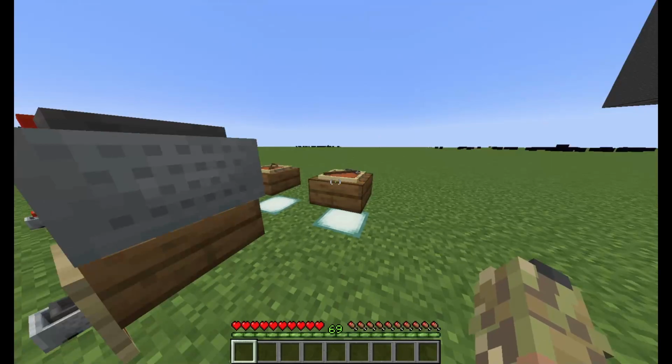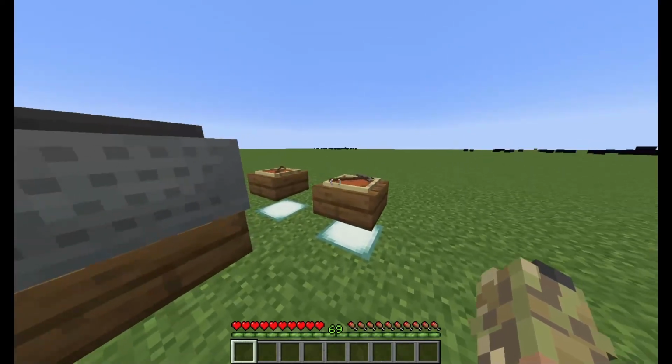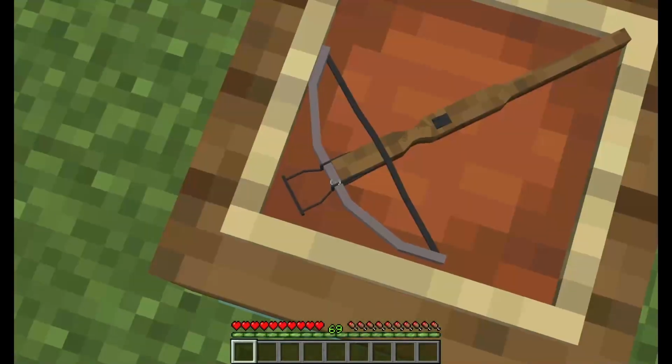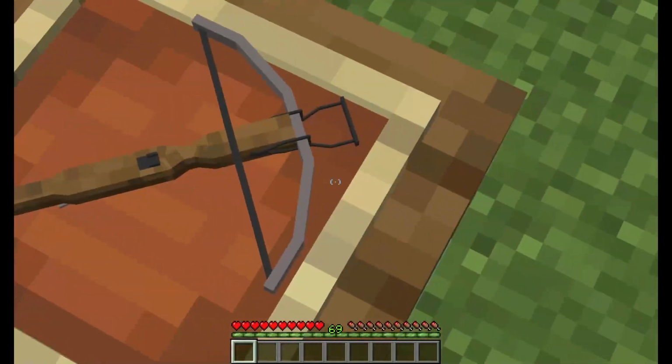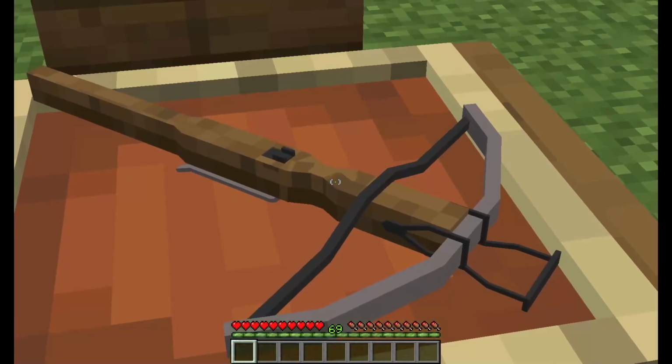Now there's actually two more. So the last two models I have are actually item models, and these ones are the crossbow and the bow. The crossbow is just 3D, kind of like the real old medieval crossbow, but it's Minecraft, so it's not perfect. There's a little Z fighting there, but it's not really a problem.